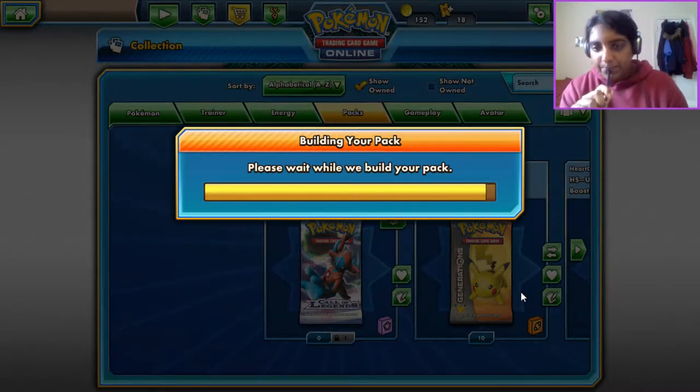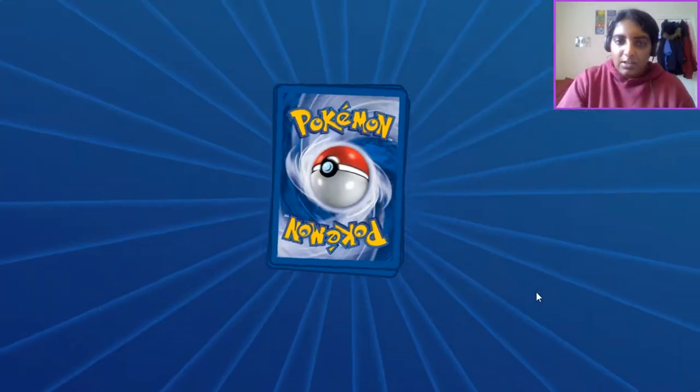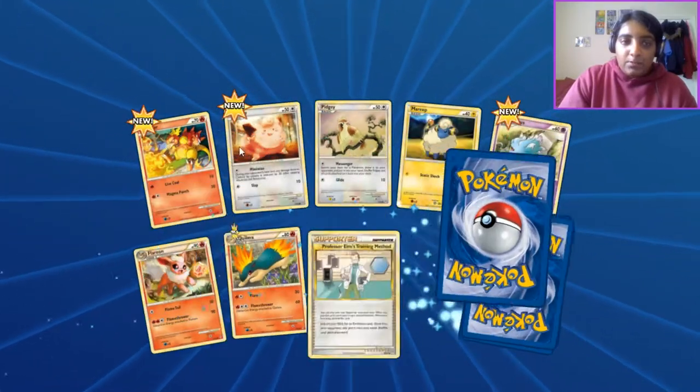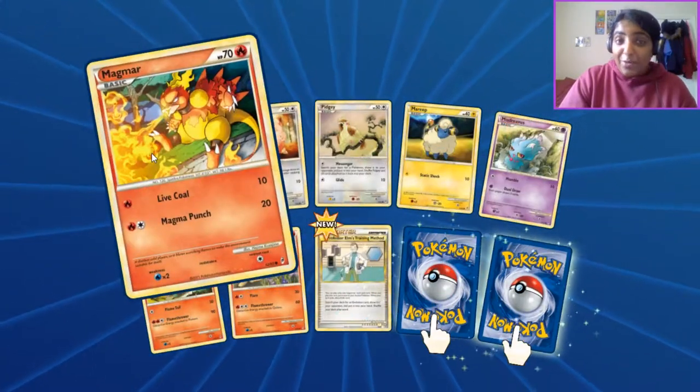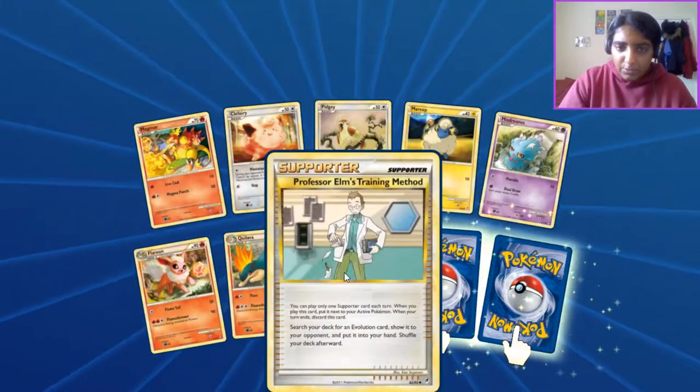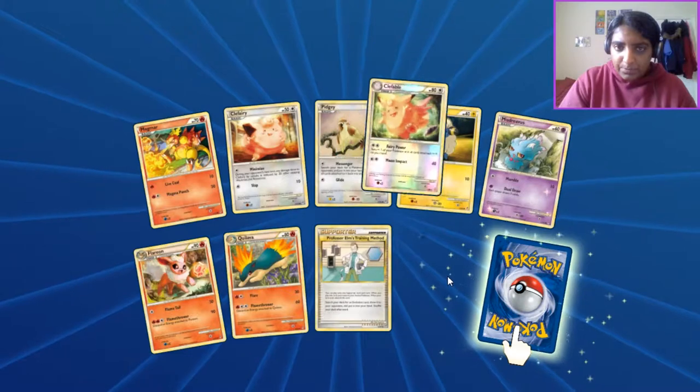Okay, another one. When it decides to build my pack. Didn't realize how long this was gonna take. This is gonna take a while. Okay. I did not prepare for this. This was like, oh my god, I should just open all my packs. So Magma, Quilava, ooh, support Pokemon Trainer Elm.